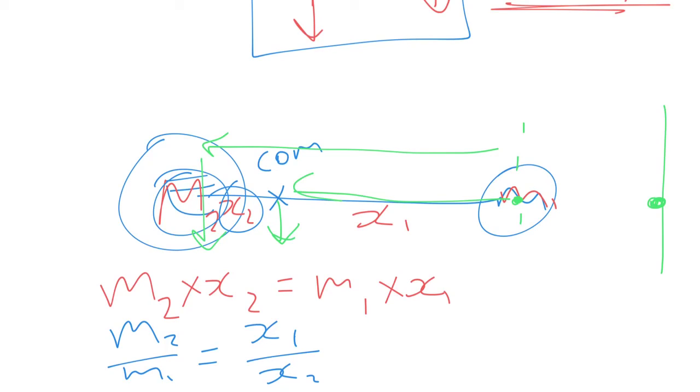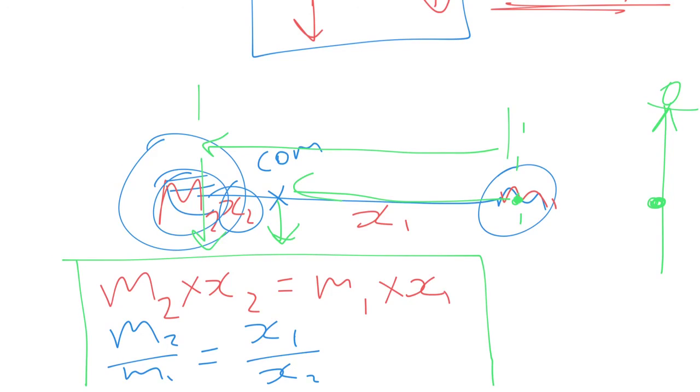Just keep your eye open, because they always throw out slightly different ones with this. It might be that you've got two spaceships and an astronaut outside of them over here, and that's where that situation might come up. But that's the gist of it. We've covered what centre of mass is, what a system is, and we've looked at the formulas, and they're simple formulas. You just have to know when to apply them, where those distances are, and do your calculations with diligence and discipline so that you don't make little silly mistakes. There you go.